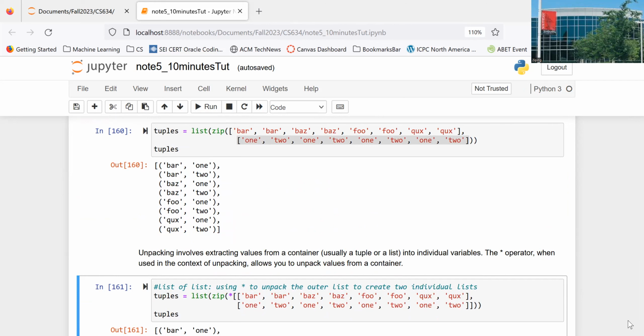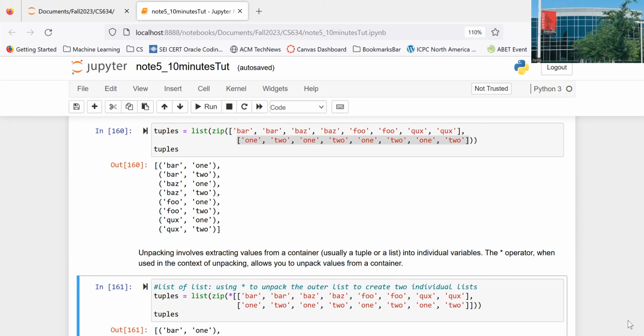Here, within the zip, you have what? You have two lists. Two lists has to be like this function. You have a list. You take the list, you have two lists.